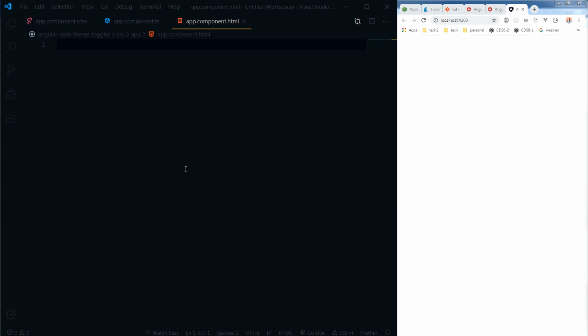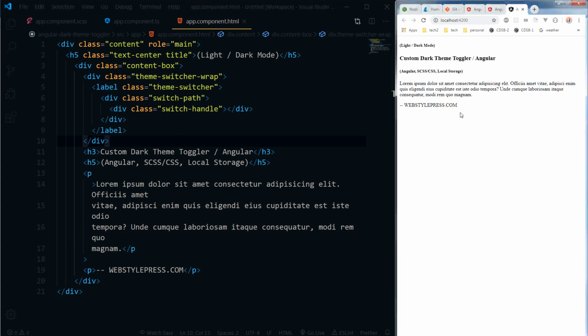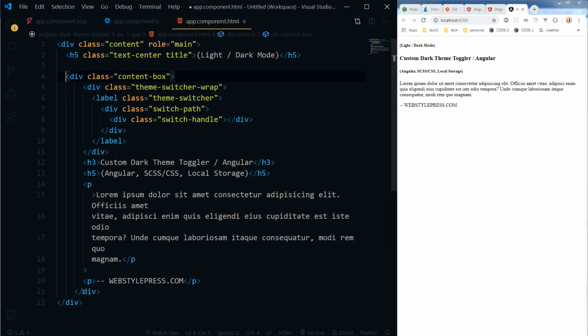I will use my own HTML here, and this is my HTML that has got output like this. So I have got the same div with the class content, and I have got a heading inside it, and then I have got the content box.